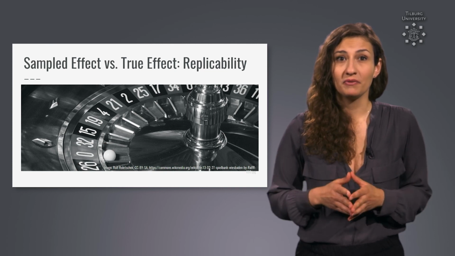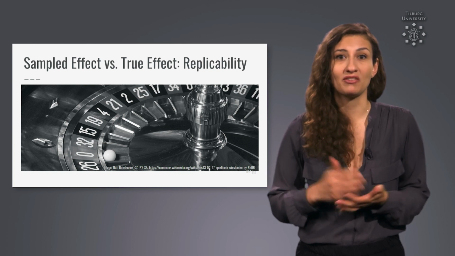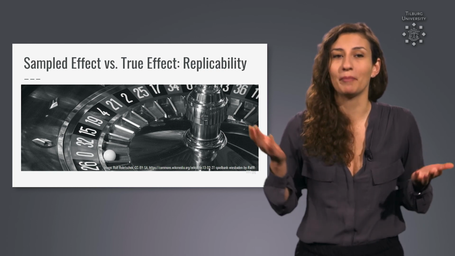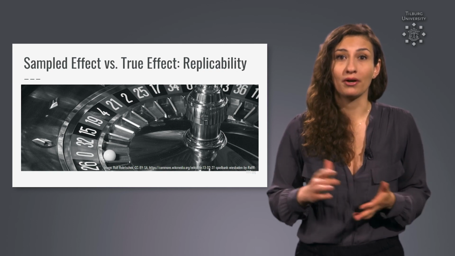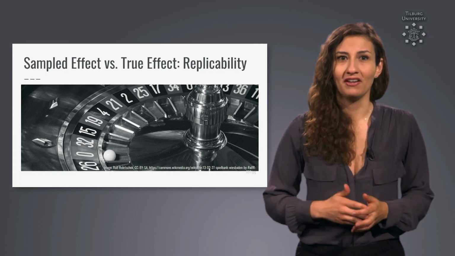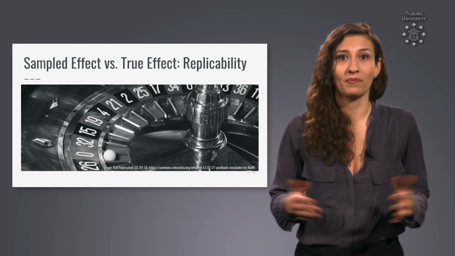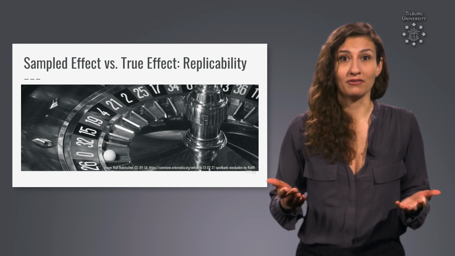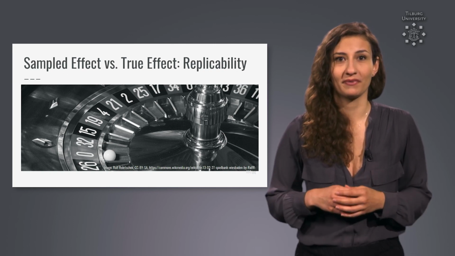In other words, you don't really want to have to rely on a single experiment because there is a chance it's just a fluke, determined entirely by chance. In many situations, we really want to know more. We want to know if we are onto something. If we ran our experiment again, would our result be the same? That is what we would want, right? This characteristic is called replicability.